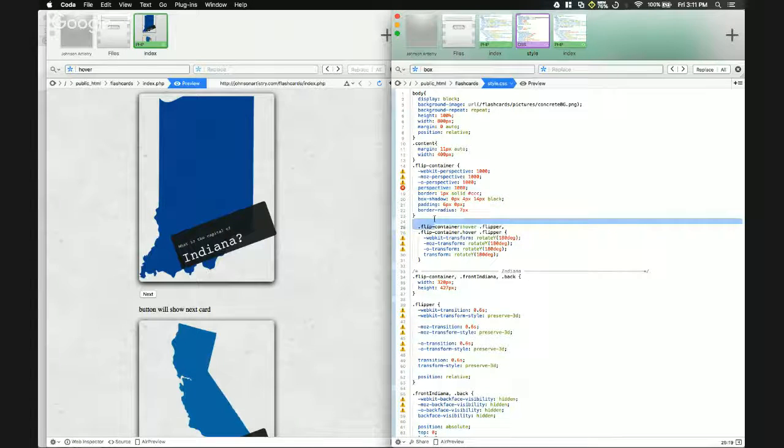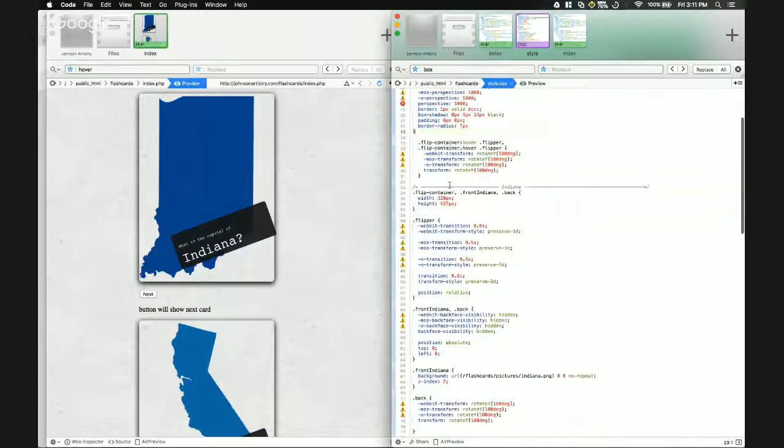Right here is the flip container. On hover, the pseudo element, I am now targeting the flipper and the flip container, as I mentioned before, and I want them to rotate. Full circle is 360, so divide that by 2, you get 180 degrees. So I want this thing to flip on its back side, and so I'm going to use the transform on its y-axis using rotate Y.